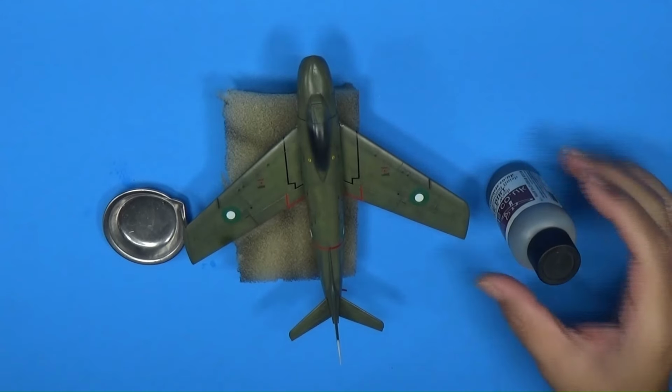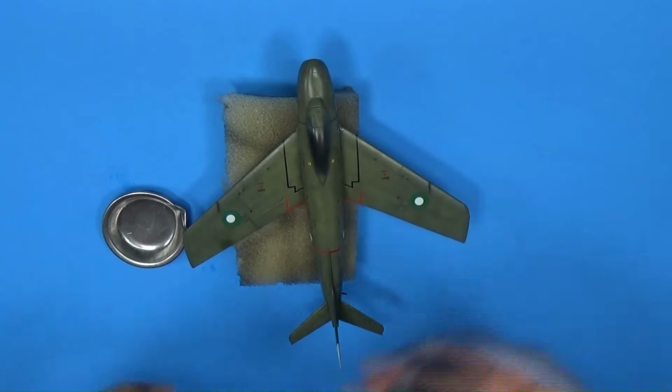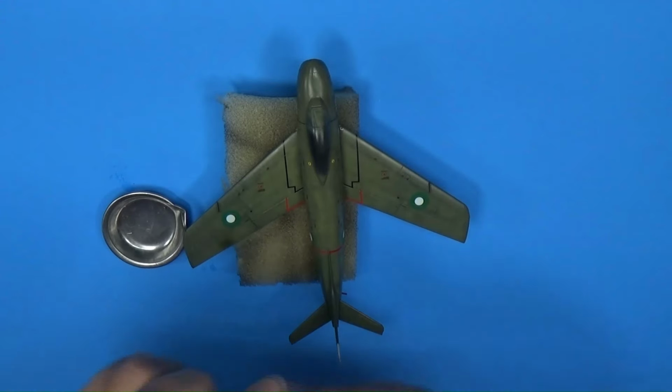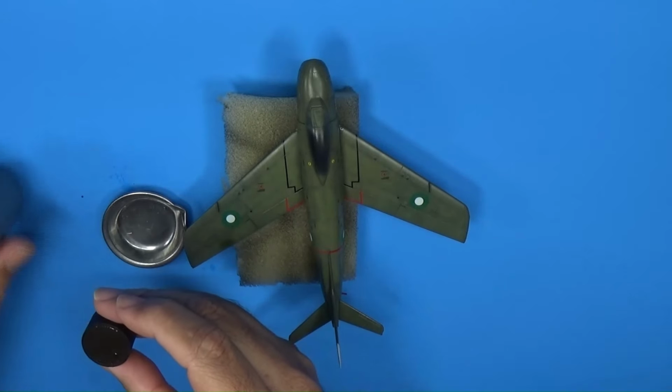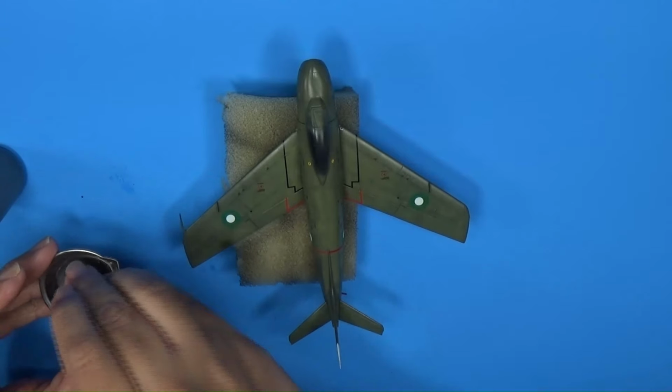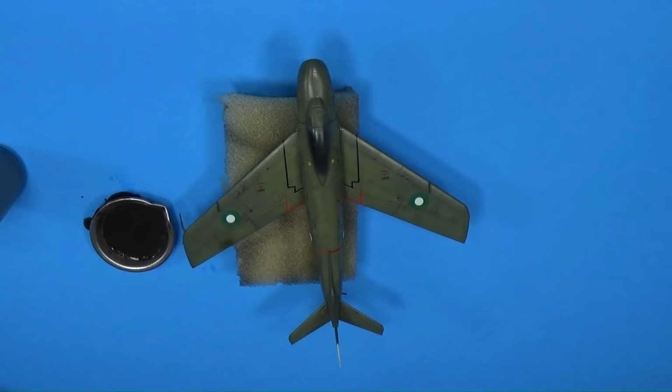Time to apply the wash. Now, one thing I forgot to mention here is I did apply a second gloss coat over the decals to protect them for the wash. And so what I'm doing here is I'm decanting Flory Model Dark Dirt Wash. I never ever dip my brush directly into the wash. You don't know what kind of contaminants are on your brush. So always decant some of it into a well and then use it from there.